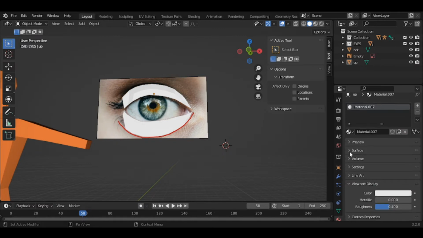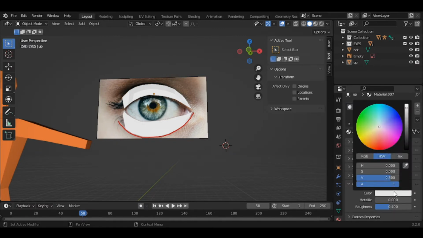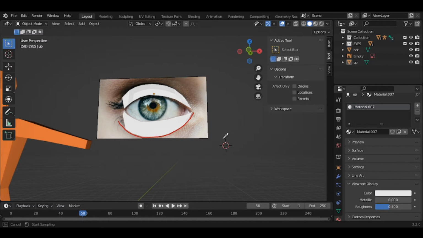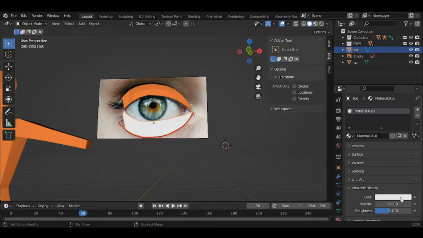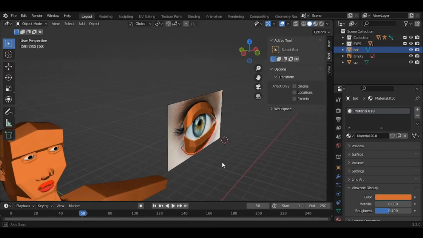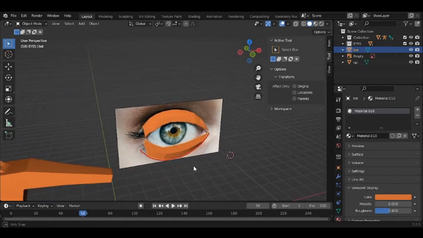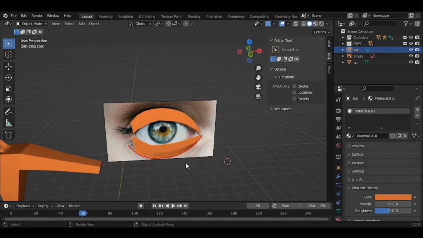I'm only dealing with my viewport display. Click on that, click the eyedropper, and click on this skin. Okay, it's a perfect match of the skin color. I want to come down here to my second eyeball and hit new. Click on the viewport display, choose my color, and I can just choose the same eyeball color. Okay, good, that's a decent color. But you do see right there, it got that little lid part of the eye. Like I said, especially if you're doing low poly work, it might be perfect.